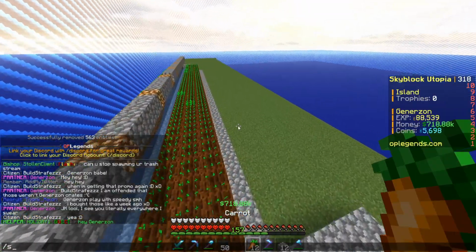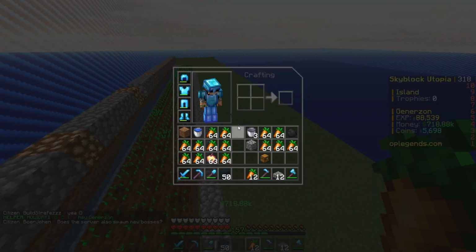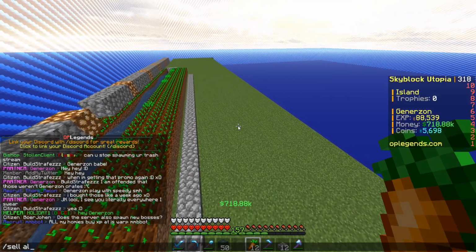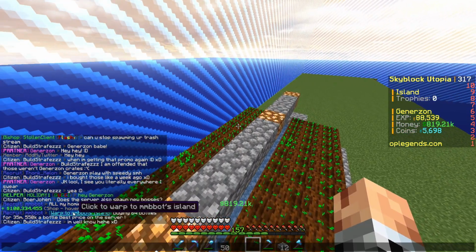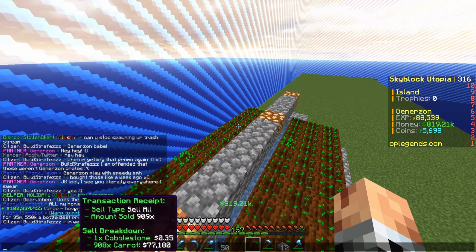All right, let's figure out what this is all going to sell for. So let me go ahead and sell all. I don't think I've got anything else that will sell, so I guess we can see anyway in the breakdown. But that's 100k right there. Let's see how much the carrots were. Okay, so the carrots was 77k right there.